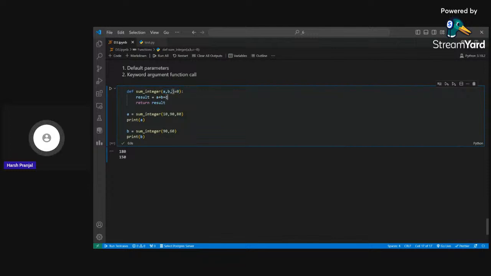So we always write the default parameter at the end. Suppose I have two default parameters, b and c, or suppose I create a d also, and this function is now able to return the sum of four integers. It can also return the sum of two integers, three integers, or four integers.